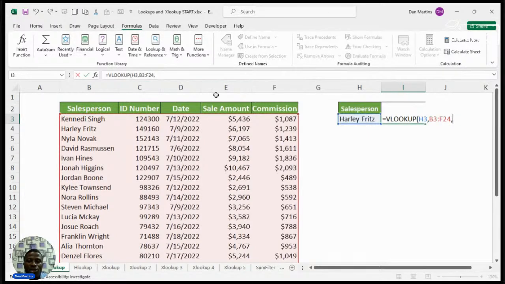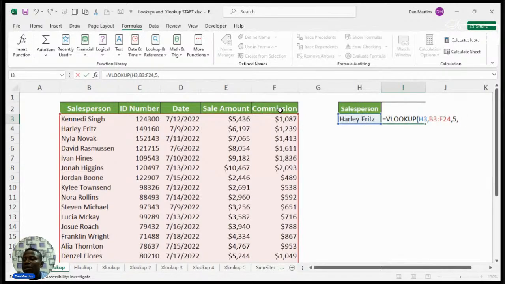D is number 3. E is number 4. Then F is number 5. So column 5 contains what I'm looking for. So I'm going to type number 5 under column index number, because that's the column number that contains what I'm looking for, which is the commission in this case. Remember, you're not looking from right to left, you're looking from left to right, comma.